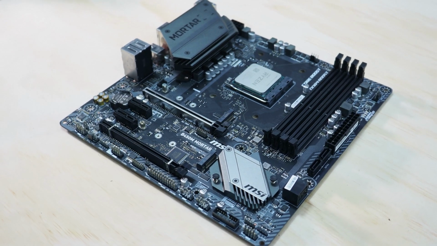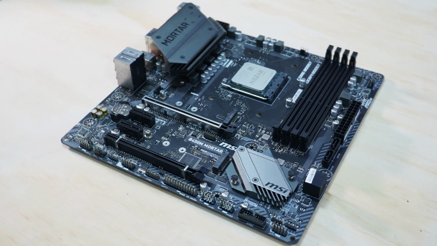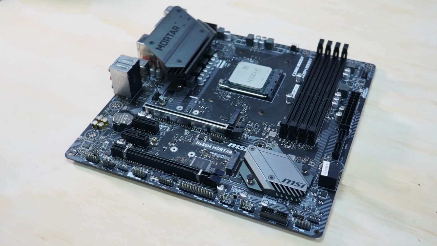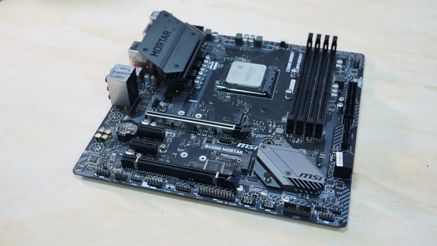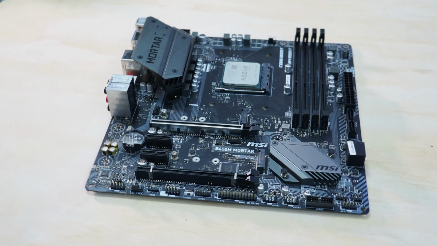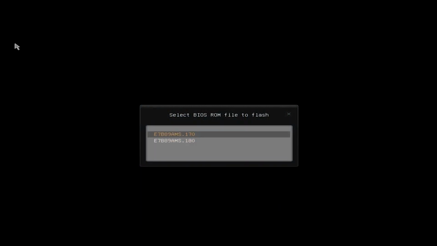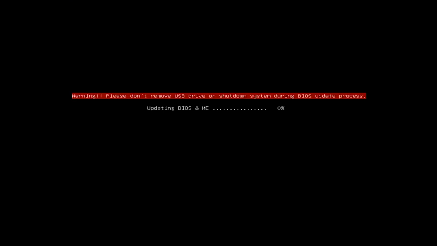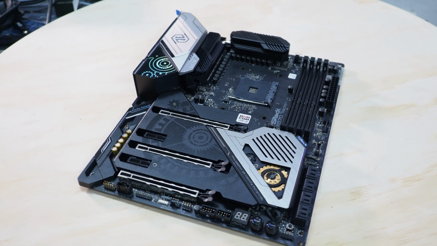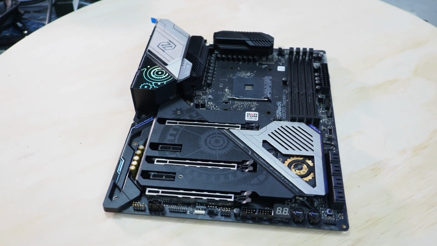The B450 board tested is MSI's B450M Mortar, which is hugely popular with its affordable price and good build quality. The test was started with version 17 BIOS, but during the live stream, version 18 dropped and I had to update the BIOS mid-test. The X570 board to compare to was the ASRock X570 Taichi with its latest 1.6 BIOS.